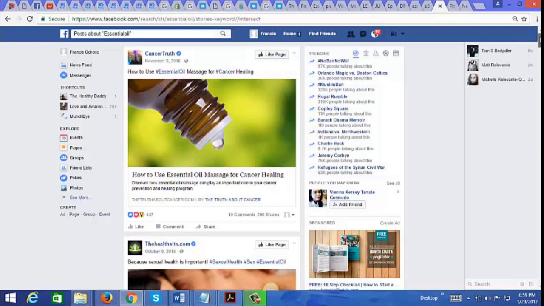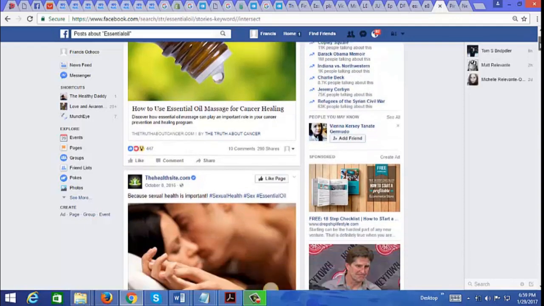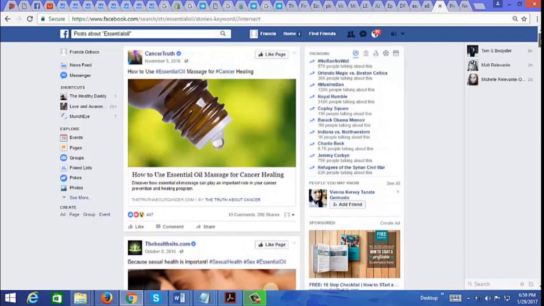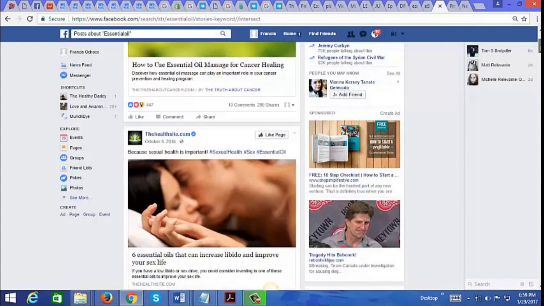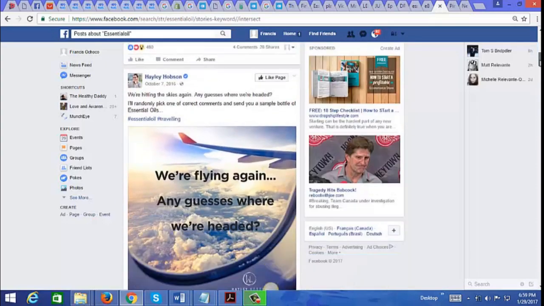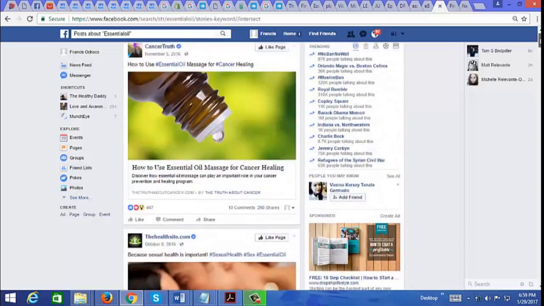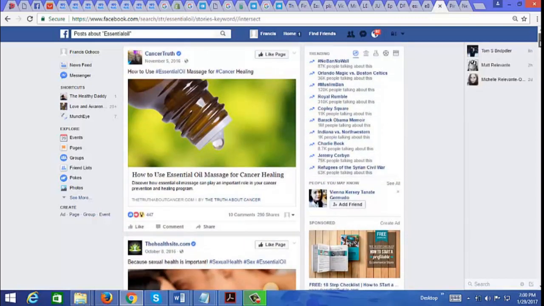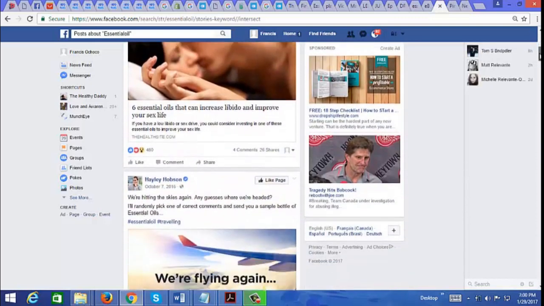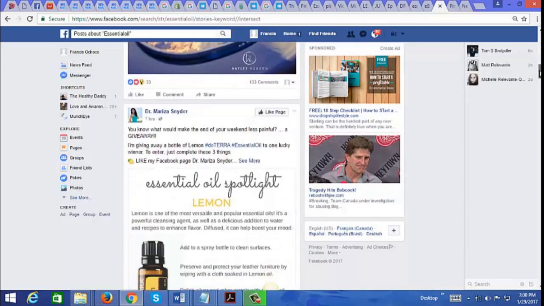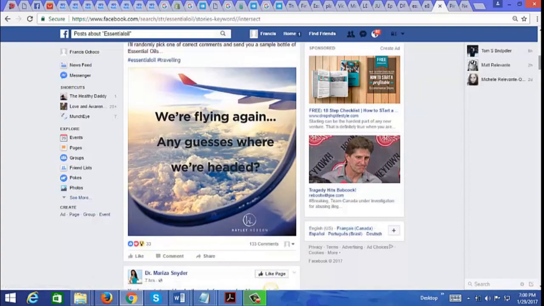What this will do is bring up all the items for that keyword that are being advertised by marketers. You can see which ones are popular here. Take a look at the ones with the most engagement, and you could also click on some of them so you could get remarketed to by some of these marketers, just to get some ideas.